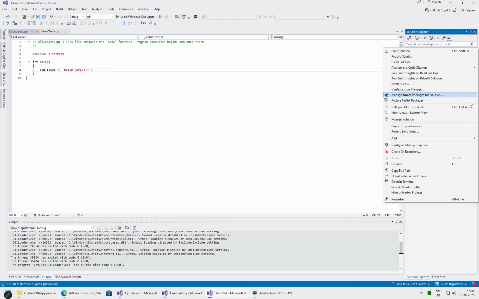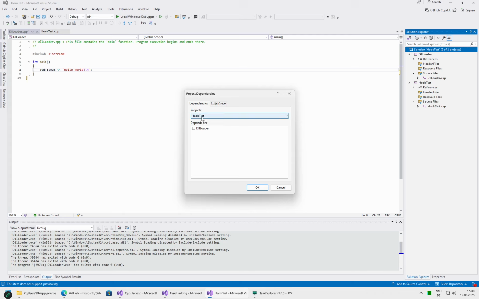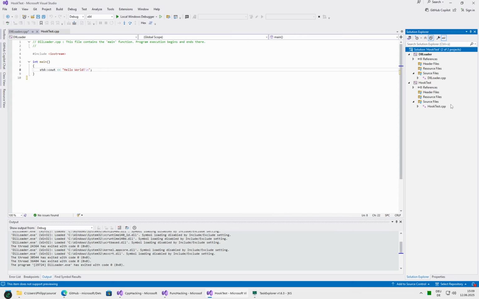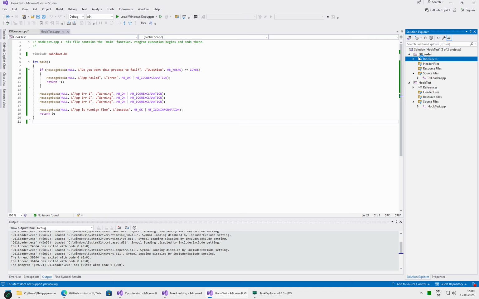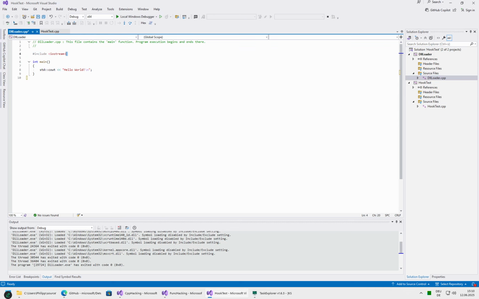Before we do that, we can set dependencies such that our DLL loader depends on hook test, so that if we change something in the new project, when we try to run the startup project, it will cause the compiler to rebuild also this dependency. If we hadn't done this, when we start DLL loader, it would not automatically build hook test if something changed, which of course is desirable, so that our changes can be quickly applied, and we don't need to press compile on multiple projects manually. So on the DLL loader, of course, include Windows.h, and what else we will see later.